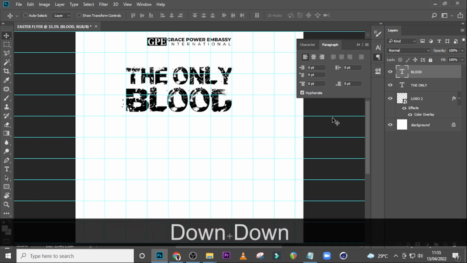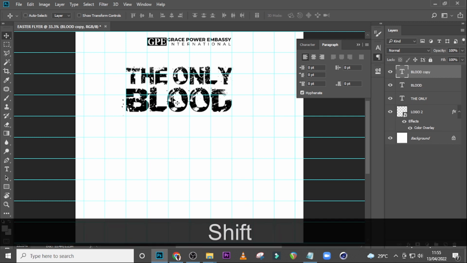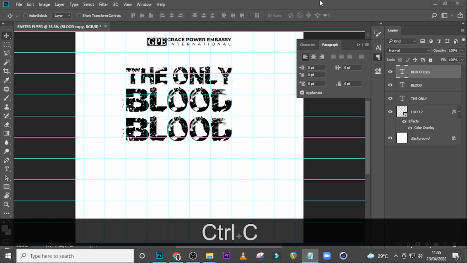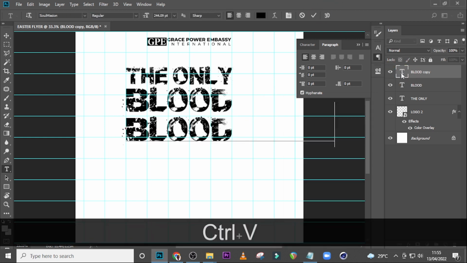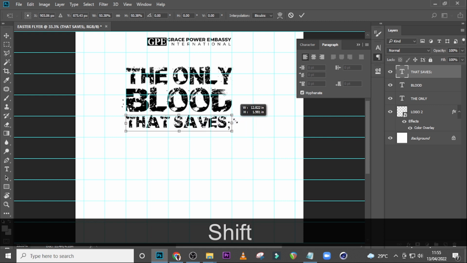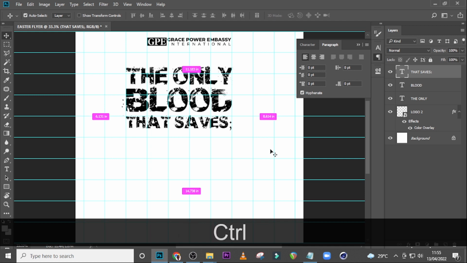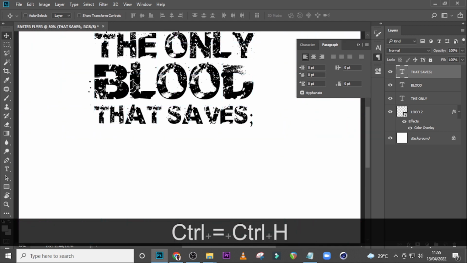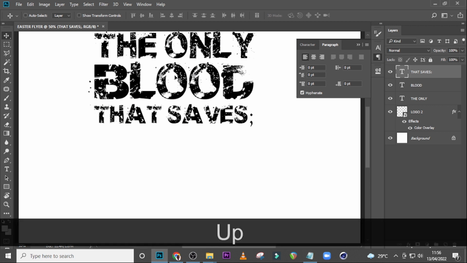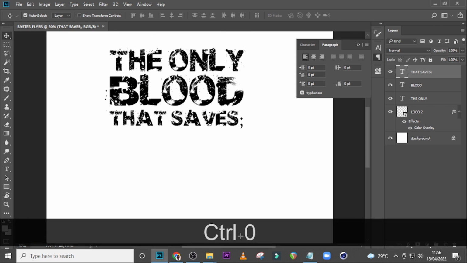Let's drag it down a little bit more, duplicate it, and bring it down one more time. And then this time you're going to pick that "saves," paste it there. Then you also want to make sure it hits there like that. Nice. Now you can also check to see whether the distances between them are the same. Try using your eyes to make them seem the same.